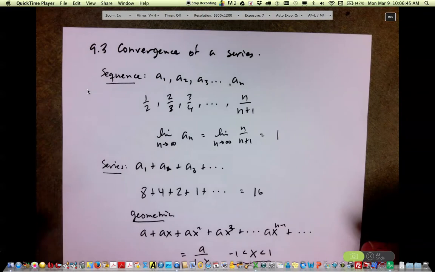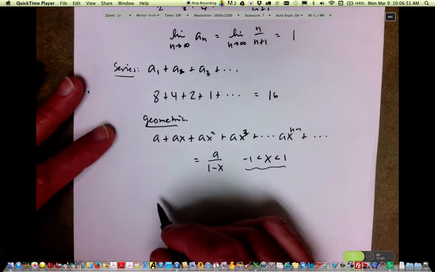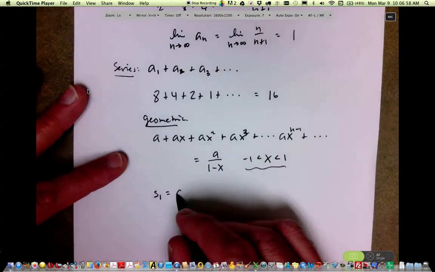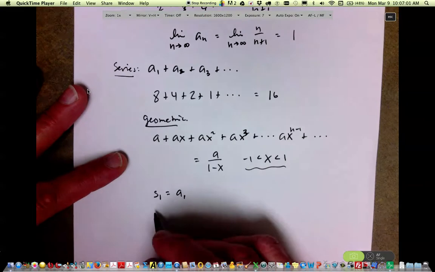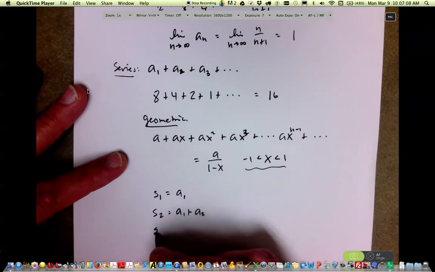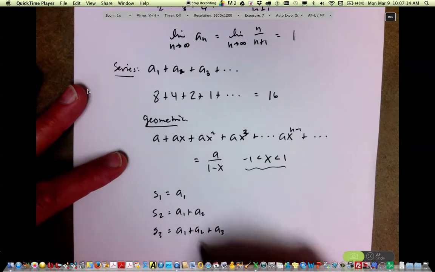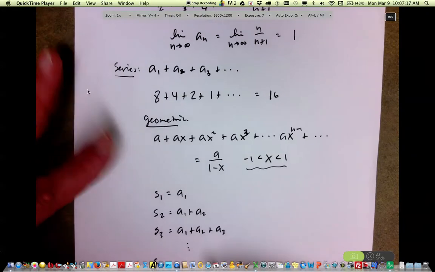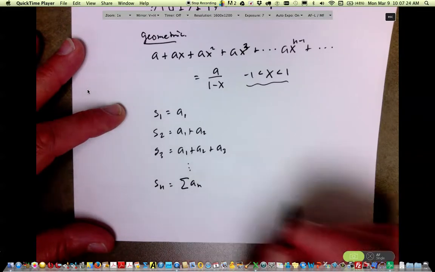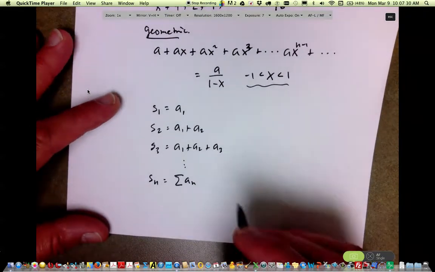All right, so the first thing I want to look at is what does it mean for the series to converge? We're going to be looking at a sequence of partial sums. The first partial sum is just equal to whatever the first term happens to be in the series. The second partial sum is the first term plus the second term. The third partial sum is the first term plus the second term plus the third term, and so on. And if we could come up with some kind of an expression for S sub n, which is going to be the sum of all of these terms, and if we can come up with some kind of a formula for this, then we can determine if it's going to converge and what it converges to.